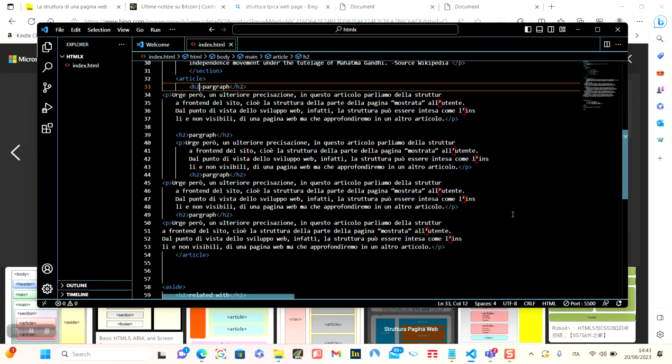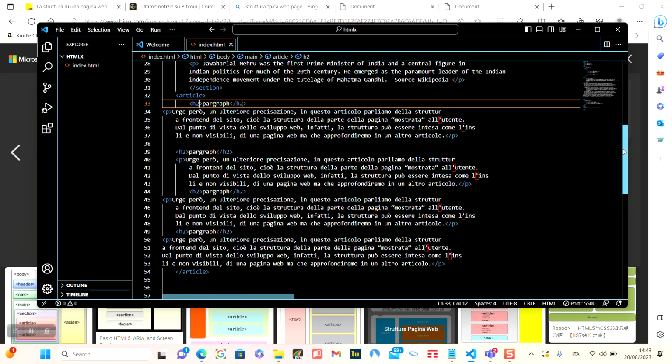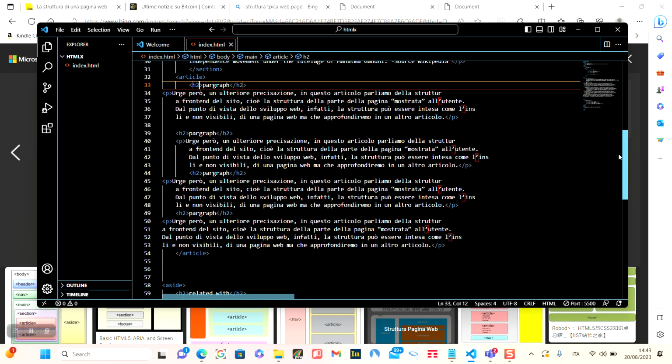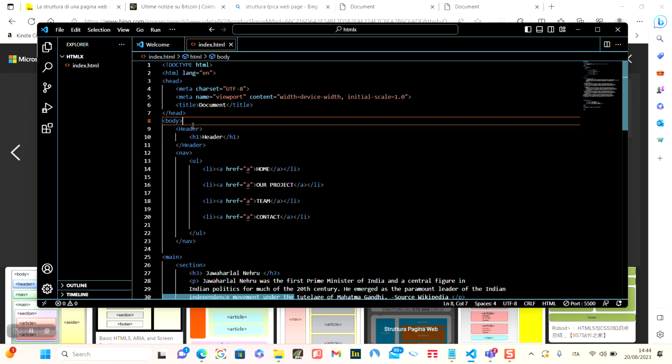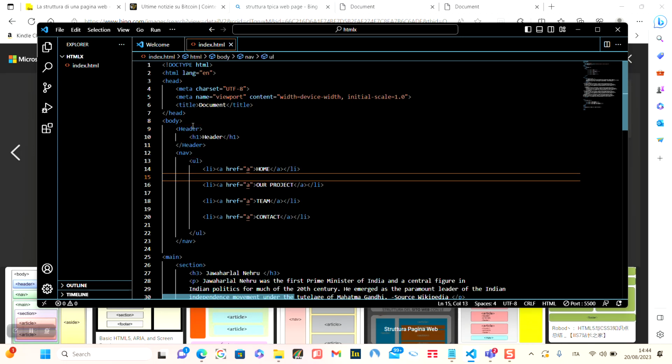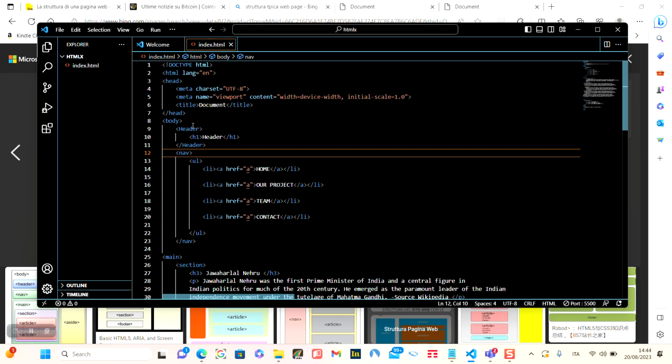But anyway, all this is not mandatory, not compulsory, and it changes nothing to the functionality of the code in itself. I mean, we could place this h1 without the header, and none of these keywords are necessary.